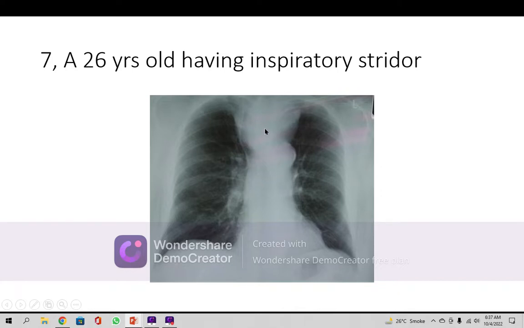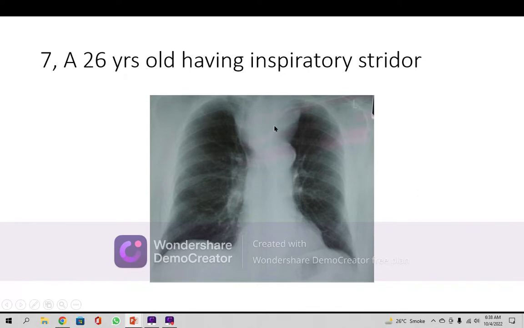So any mediastinal mass, any bunch of paratracheal lymph nodes can press it, and rather I would say the least likely, it may be a substernal goiter, or it may be an ectopic type of parathyroid hyperplasia. This is the differential diagnosis of this opacity. For further investigation we will do the lateral view, the HRCT should be done to confirm it, and if possible, a biopsy should be taken.